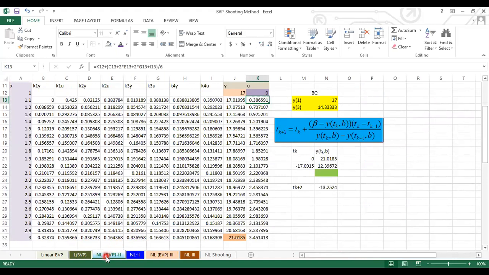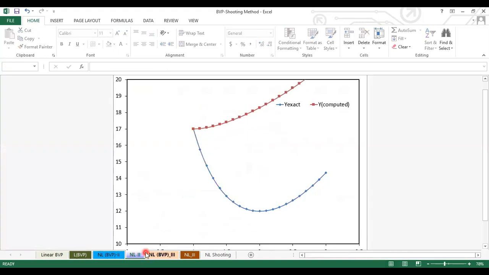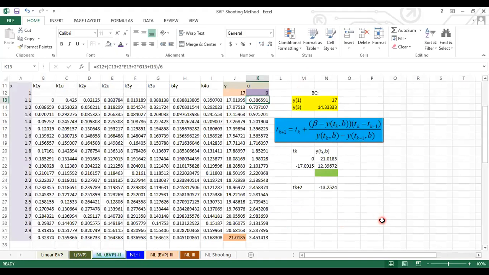So if we see the plot, we have the exact solution plot. However, with the guess value of the slope, we have a computed solution much farther away from the exact solution. In order to work with the secant method, we have to solve this problem again. So let's first record the values. For example, I have taken a value 0, and the final value I got, I will choose the numerical value over here.